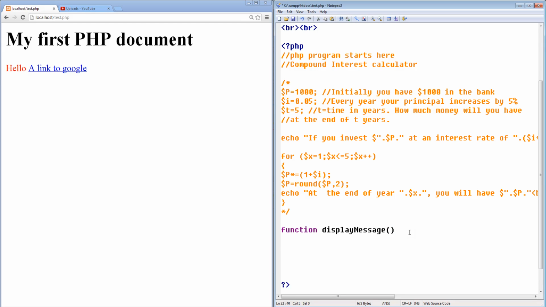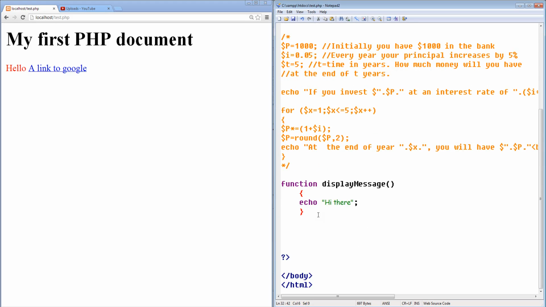And then within the brackets is where I can type what I want this function to do, and basically I'm just going to echo hi there. Okay, now if I save this program and I run it, nothing will happen, because even though I have created this function, I haven't called it. The function code is not going to do anything unless it is called.